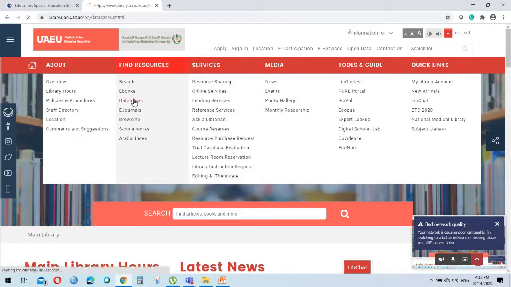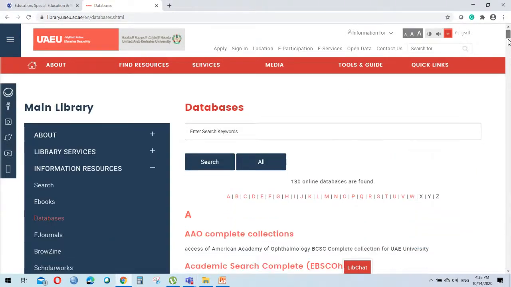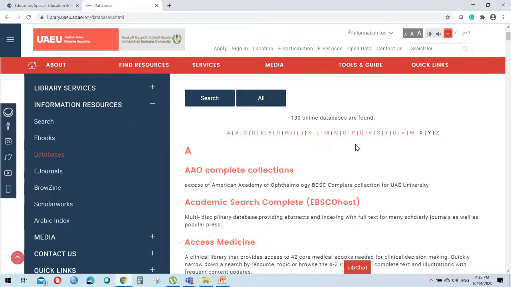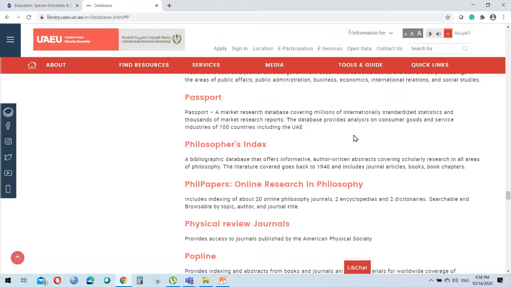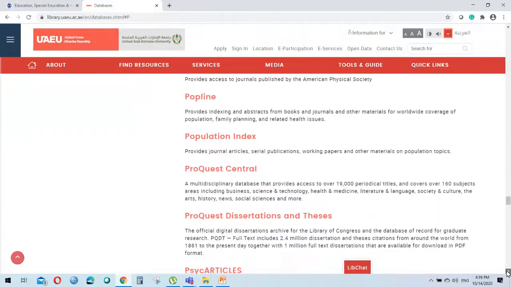Okay. We have another example from another database, which is ProQuest. We will click on P. ProQuest Central.